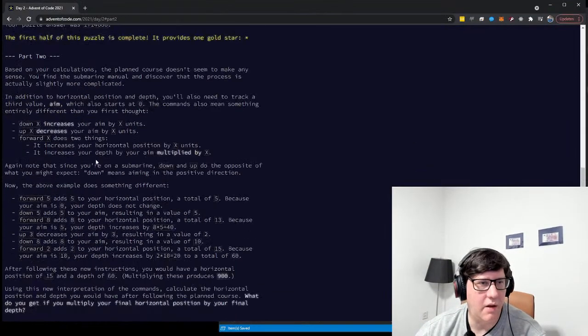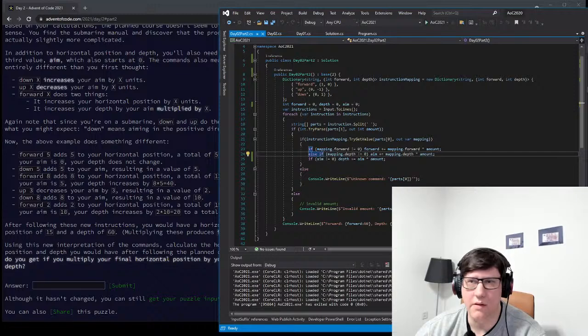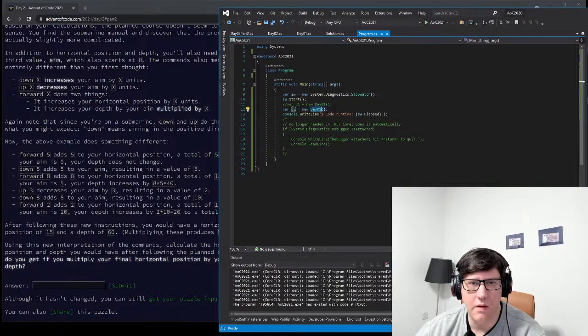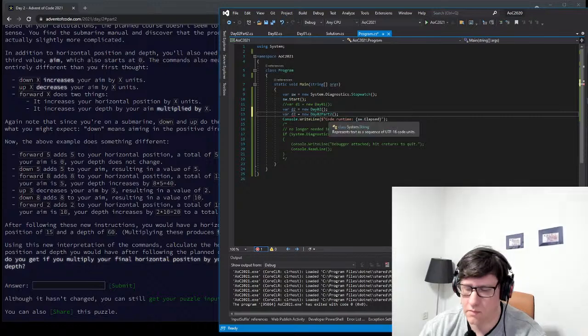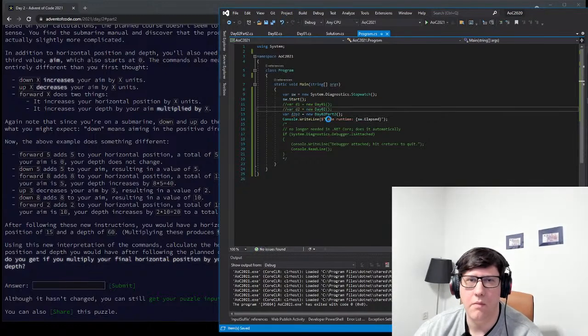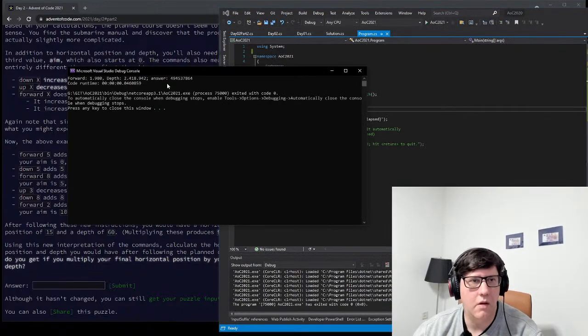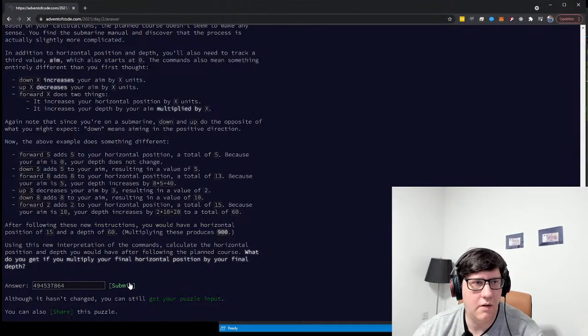I should probably run it against a test case, but let's live a little and see if this is correct. I believe so, but oh, that's a lot of depth. So let's see if this is correct.